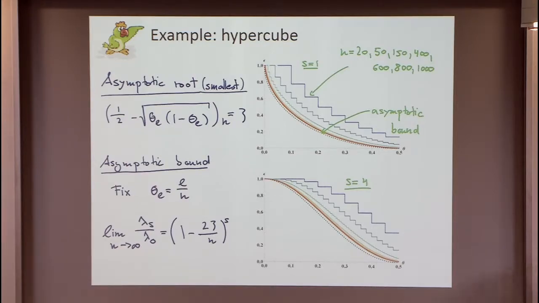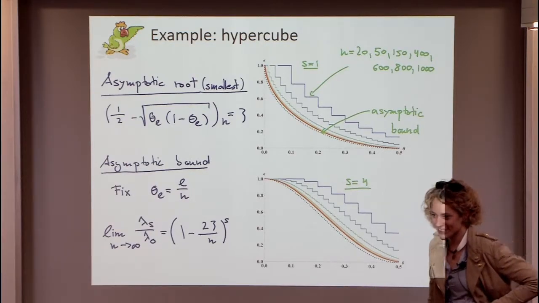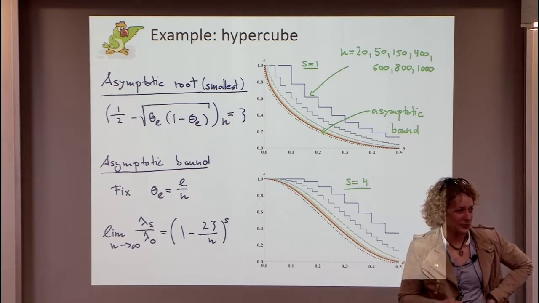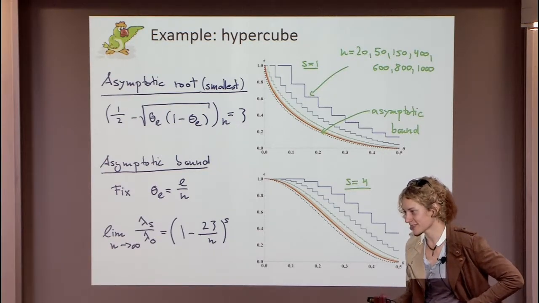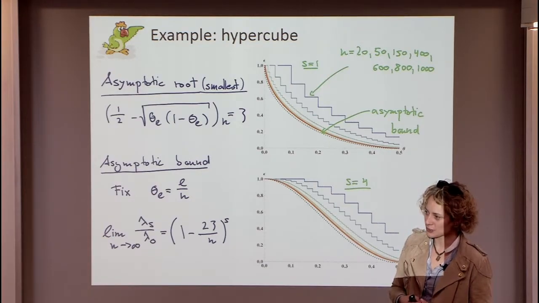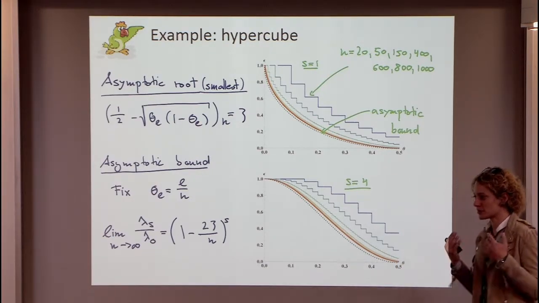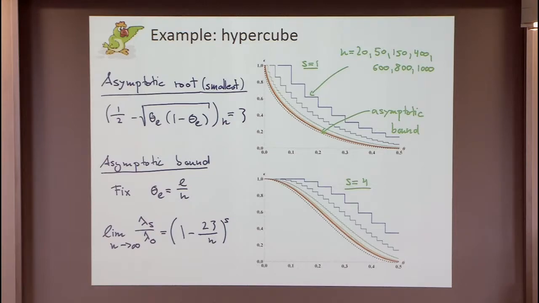So one can also do this for the cube, and the idea is in fact exactly the same. Of course, because these are not Gegenbauer polynomials, they're Krawtchouk polynomials, this means they have different linearization coefficients, which means that this matrix will look different. It will have different eigenvalues, and therefore give us a different bound.